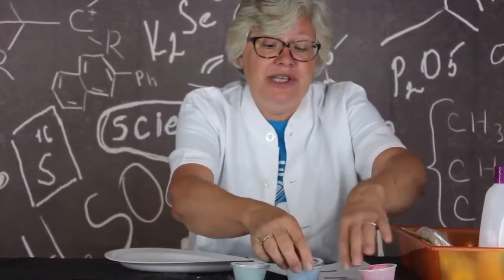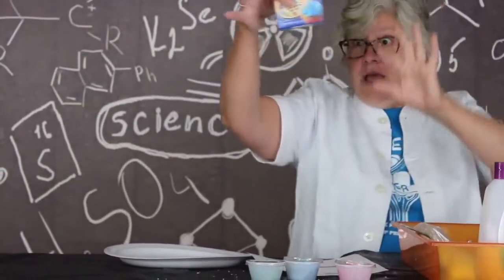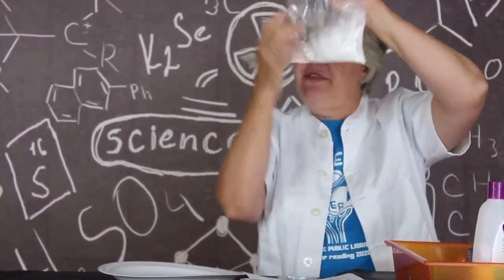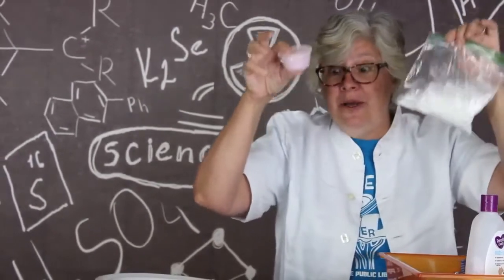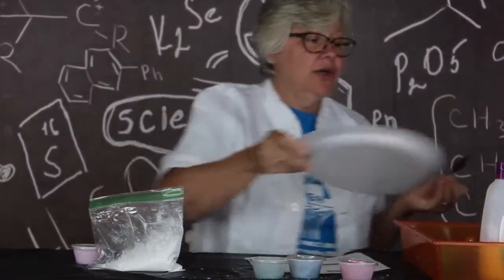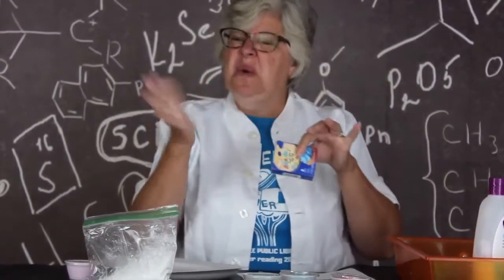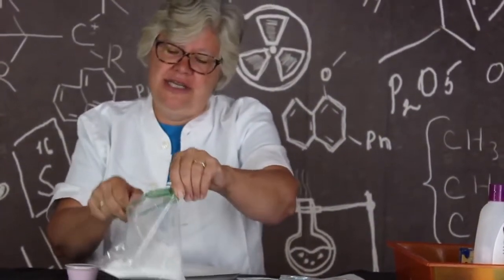And if it's too crumbly, you just add a dab more of baby lotion. So that's what we're going to do now. And food coloring. You should have received, when you picked up your bag, a little bag of white stuff that is cornstarch and a little plastic container of baby lotion. And that is what we're going to mix together. You could use your hands or you could use a spoon. And if you're not much into food coloring, because when you're mixing with the food coloring, it will get on your hands. I had red hands for about a day. I had to keep washing them, and it does come off.